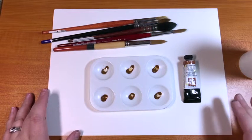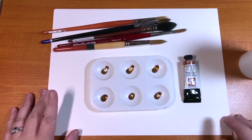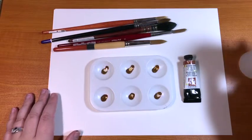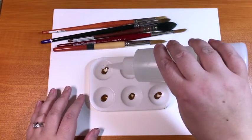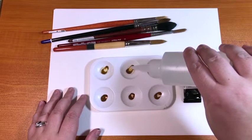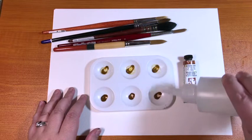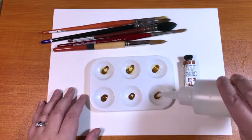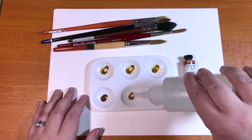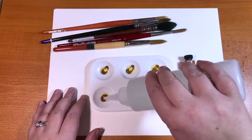So I want to make a little comment here on what I'm doing. I'm obviously not using one of the pans that we sell in our Etsy shop. I'm using paint out of a tube. But you never want to take a good brush and use it in the pans, because when you go to use a brush in a pan that doesn't have a lot of water in it... you could do it if you have some water in the pan, but I don't use my good brushes in my pans. I always put water in my pan and then I swish it around and then dump that paint out into one of these little wells.